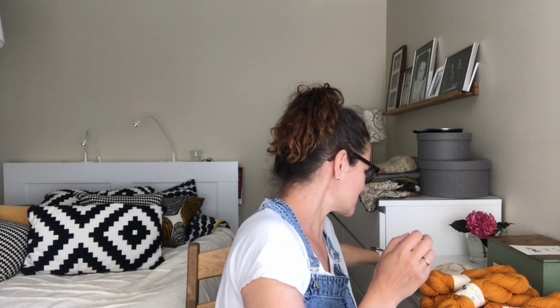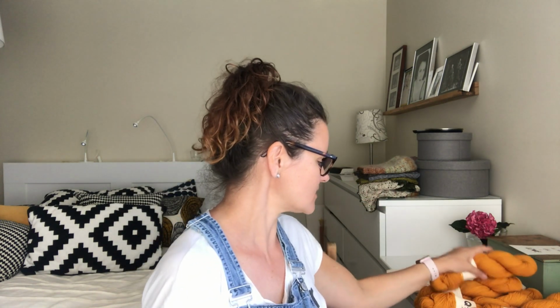I also got some stitch markers, which are here. I haven't used these kind of stitch markers before. These are so lovely. All different colors. I think there are 5 of these different colored stitch markers. Really nice, lovely markers. Yes, I'm putting them there so that they don't disappear. I tend to lose my stitch markers.